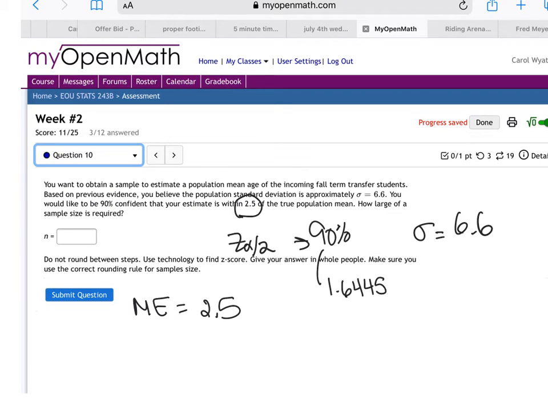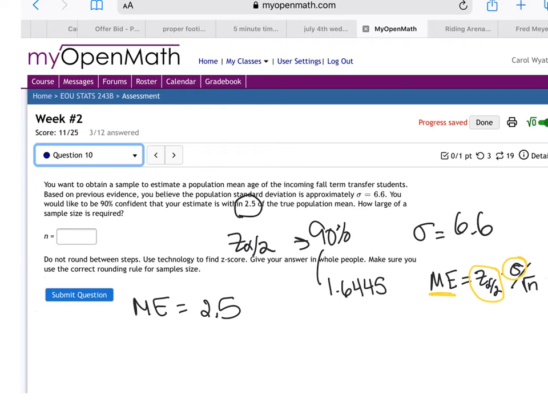So now you need to figure out how big you want your sample size. Remember that the margin of error is equal to your z alpha over 2 number times the standard deviation divided by the square root of n. So essentially what I want to do is figure out, I have all these other things. I know what I want my margin of error to be. I know what that number is, and from previous data I know what that number is. So basically I just want to solve for n.